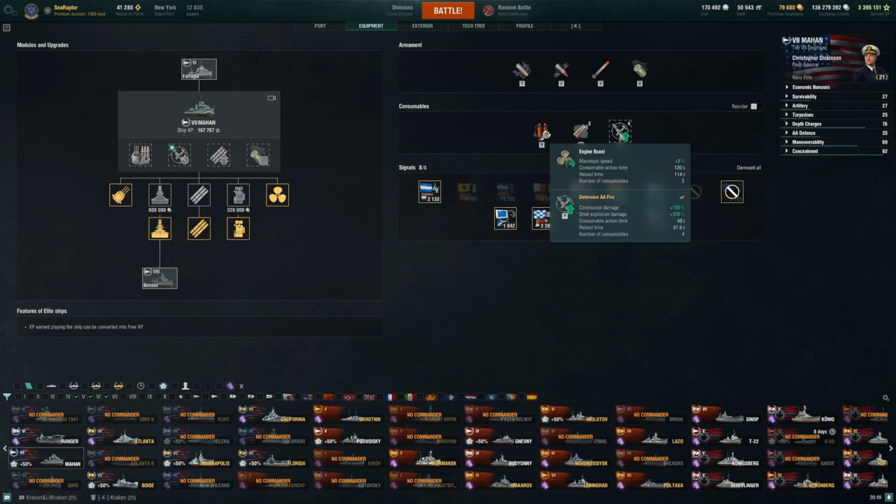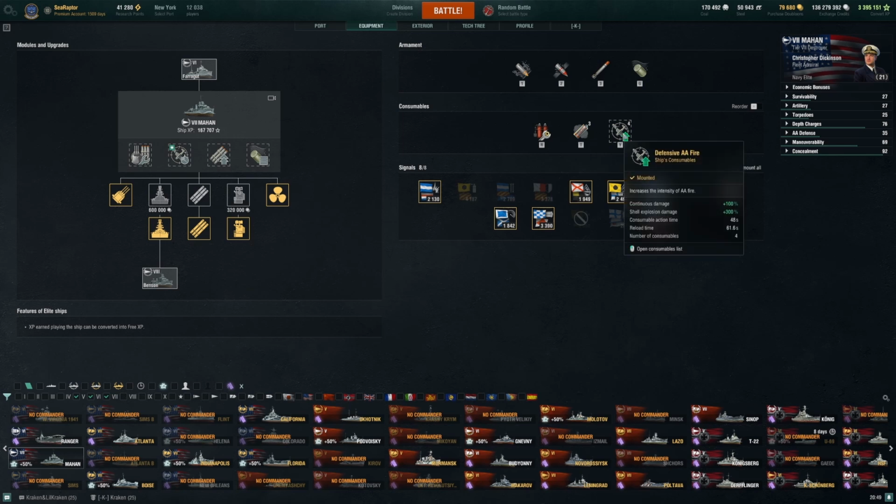And then, of course, as we've noted before, you have the choice between engine boost and defensive fire. I will continue to recommend you take defensive fire. If you don't want to, hey, you do you. I'm not going to tell you how to play your ship, okay?